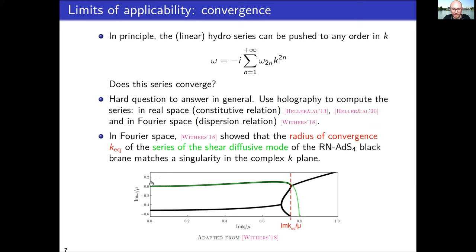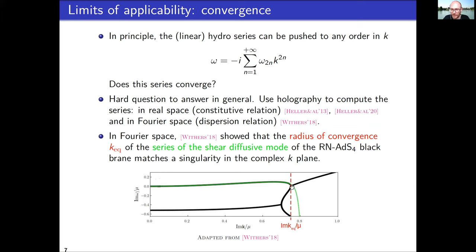But then what we observed is that if you track the location of the shear diffusive mode in the complex plane as a function of purely imaginary k now, so this is the subtlety, this is the new statement. Usually we think of k as some real number, but as we well know from complex analysis, if you want to know the properties of the convergence of some series, then you also need to look at complex singularities in the complex plane. So in this plot, Ben Withers was computing the imaginary part of the frequency of the pole versus purely imaginary wave vector, purely imaginary k, tracking it for this value of k. And then what he observed is that there's a collision at a certain critical value of k with some other mode of the complex plane, which is here in black.